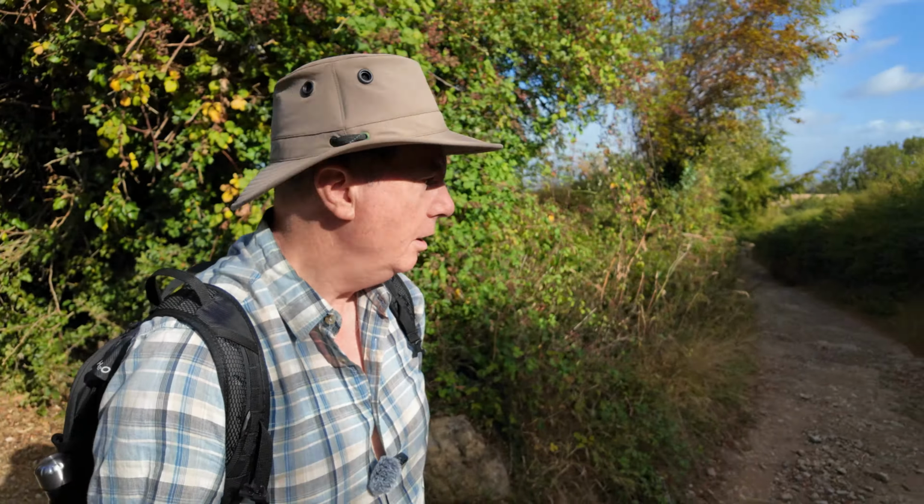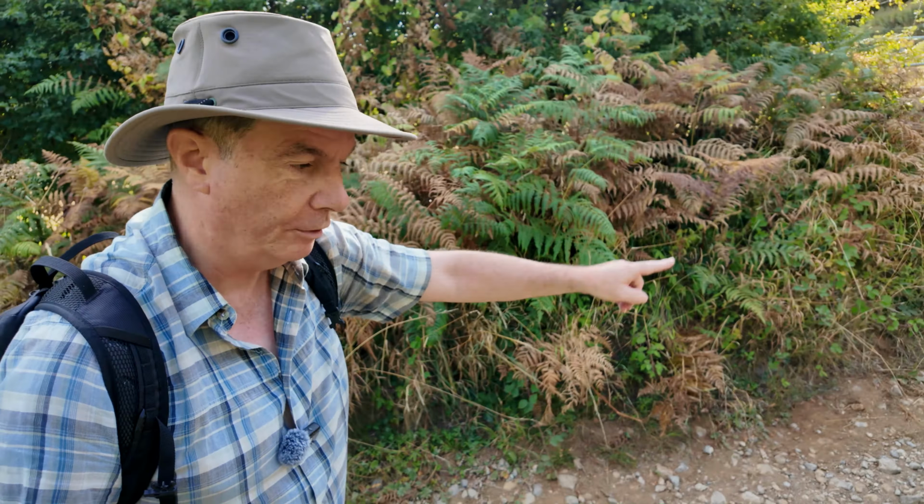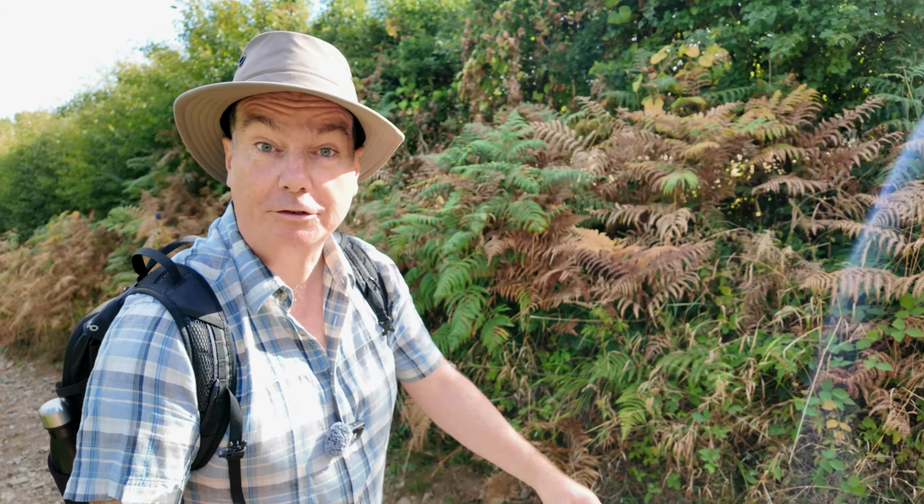Right, so yesterday Darren and I went down that way and we followed that track down to the village of Criston. And then when we were finishing the walk, we came this way as we came up the West Mendip Way from the village of Loxton. So I'm just going to follow the West Mendip Way back this way for a short distance, but I'll be turning off right in a minute.